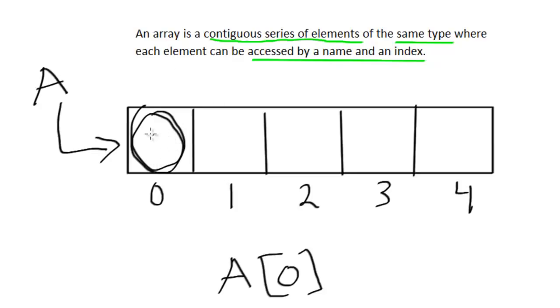So say maybe this is a character array, and we have the character C here. If we had the character C here, we could retrieve that character by using this syntax here, A, open square bracket, 0, close square bracket. But it also really depends on where this shows up. If it's on the right-hand side of an assignment statement, we would say that we were accessing or retrieving that value. If this showed up on the left-hand side of an assignment statement, that would allow us to store a particular value there.